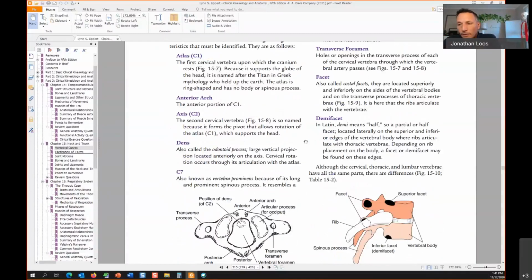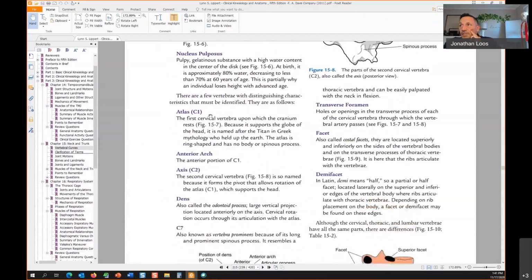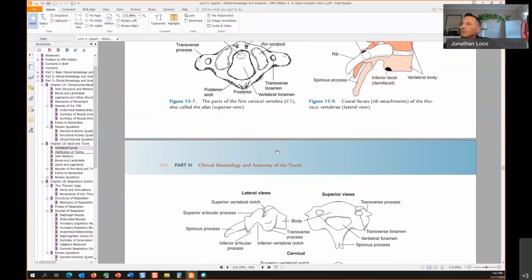All of the vertebrae are pretty consistent except for the first 2 cervical vertebrae, C1 and C2. C1 is referred to as Atlas because it's the top, and if you think of the Greek myth, Atlas was holding the world up on his shoulders. And basically that's what Atlas, the C1, is doing. It's holding the entire weight of the head. That's the first articulation between the occipital ridge, the foramen opening, and the Atlas. Just underneath that, you have the axis, or C2, and the reason it's called an axis is that it has this protrusion sitting up.